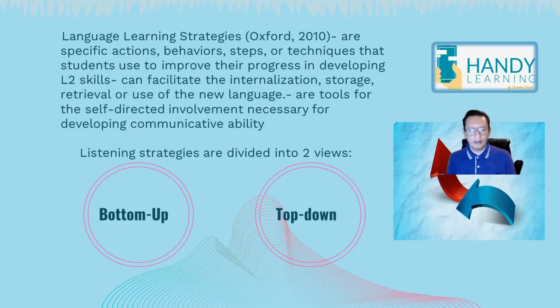Top down, on the other hand, goes for the functional part of the skill. Better said, if we are going for bottom up, we want our students to use the language with accuracy. If we go for the top down strategy, we want our students to be able to communicate, not giving too much importance on the accuracy of the grammar, but on the functionality, that our students are able to express themselves.